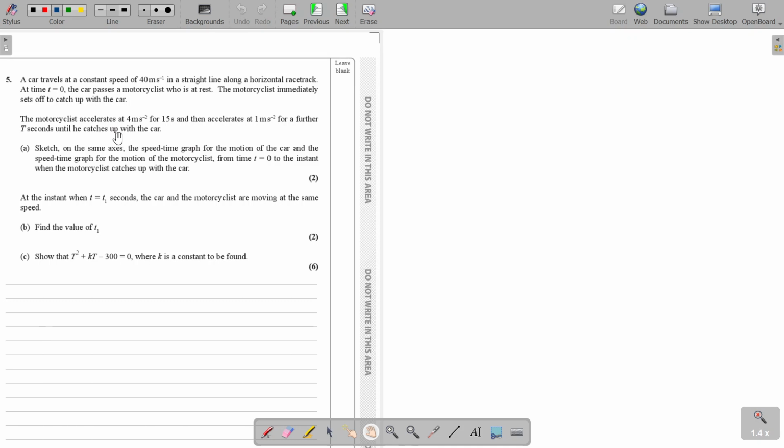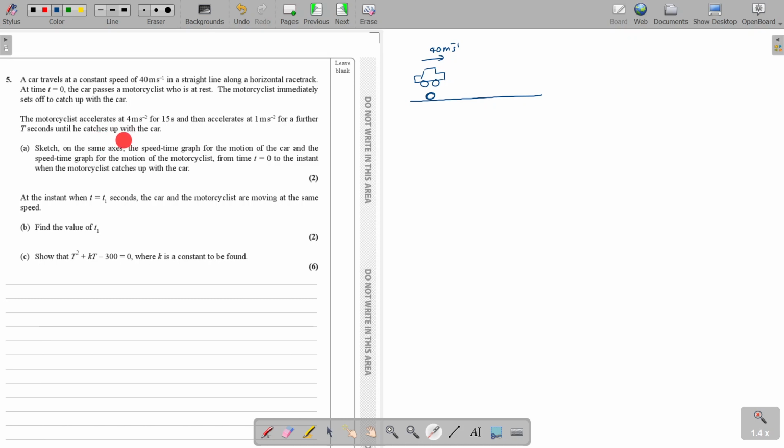Now, do you see visually what's going on here inside your head? So at the time when this is starting, the car has an initial velocity, right? The car is already traveling at 40 meters per second, while the motorcyclist is completely at rest, isn't it? From time 0, the car is moving at constant speed 40, while the motorcyclist has to start from zero velocity, and obviously the car will pass the motorcyclist and go. So the motorcyclist has to race behind the car.